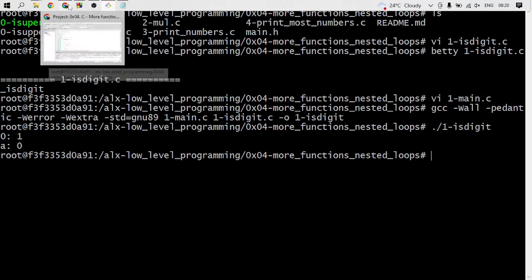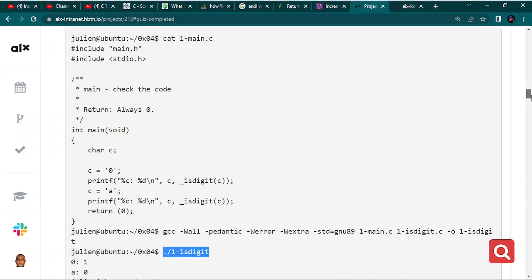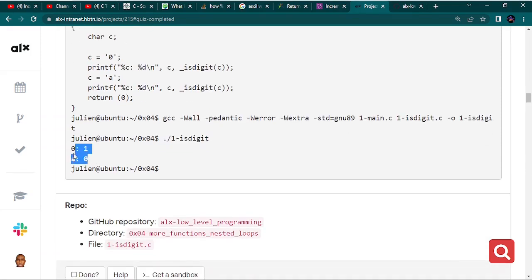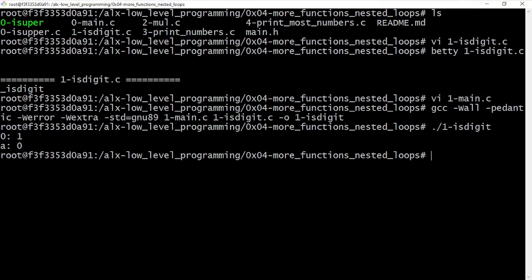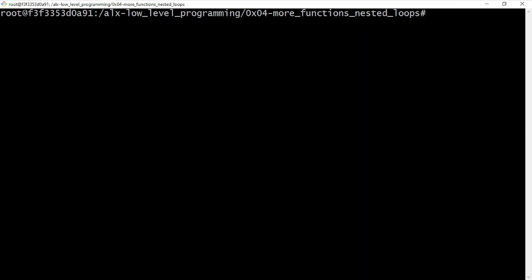So let's go back to what we're supposed to have from the example. Now you see the output says 0, 1, and this is exactly the same output we have here. Now you know, even without using the checker, that your task is going to work. So why not? You can move on now to the next question, task 2. So for those wondering how to compile your programs, this is how to do it. Enjoy.